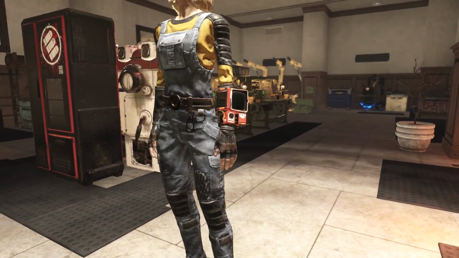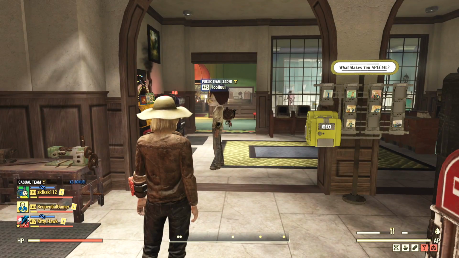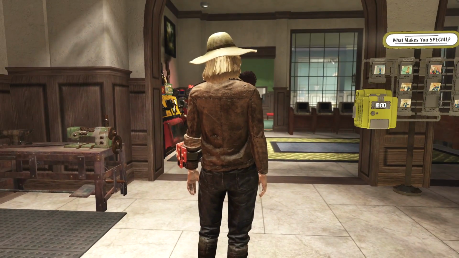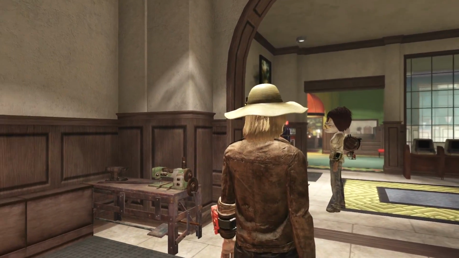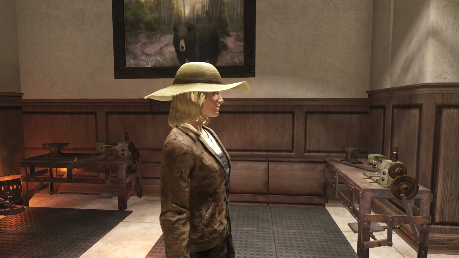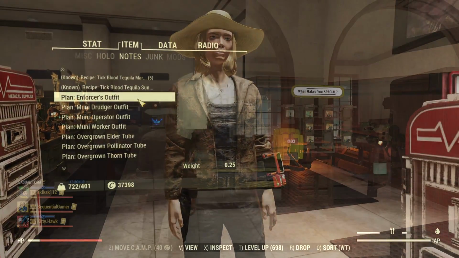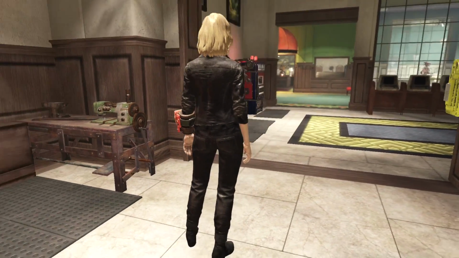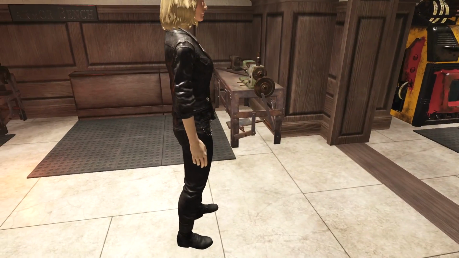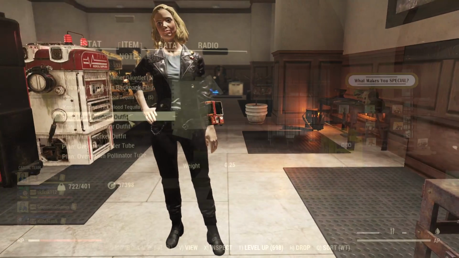The rest of the plans are available for stamps. First up is the Apocalyptic farmer gear. You get both a headwear and an outfit. And yes, it looks exactly like you might expect. So if you want to cosplay as a farmer from Hicksville, this is the suit for you. Then you have the Enforcer's outfit. This is a leather outfit, and I think this is what Buttercup wears. Buttercup being one of the enforcers that you meet as part of the expeditions.